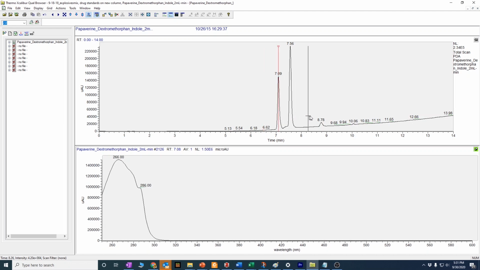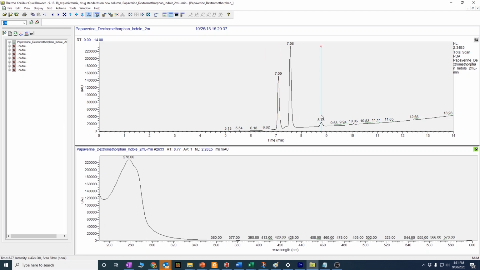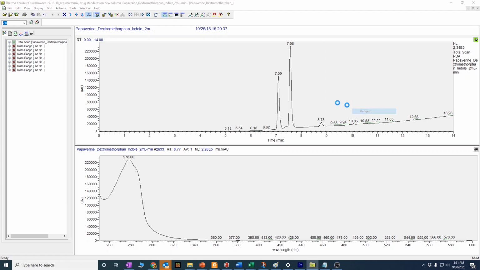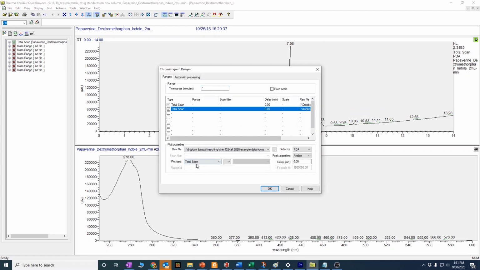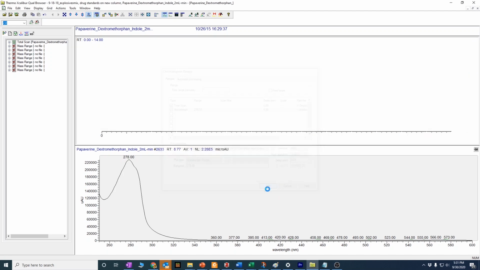Okay, so say this guy over here is kind of little. If we wanted to see a little bit better, we could say, you know what, instead of plotting just whatever the top point is on the spectrum over here, let's plot the signal intensity at wavelength 278. Okay, so this is the same data. We're not running a new spectrum. I'm just going to plot it in a slightly different way. That's called the total scan. Now I'm going to say, you know what? Plot this as the signal intensity at 278.